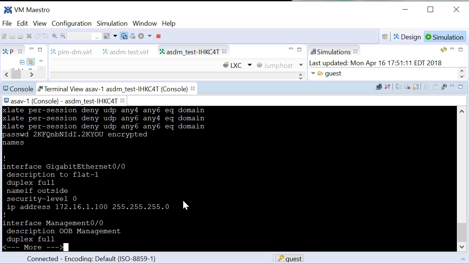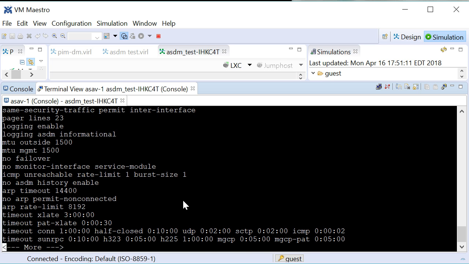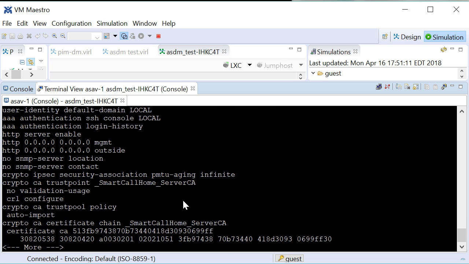Then what you also need to do is you need to enable HTTP. So I do http server enable, that's in global configuration. And then I say that any address can come in from the outside interface to the HTTP server. So that's the configuration on the ASA for the ASDM to work.